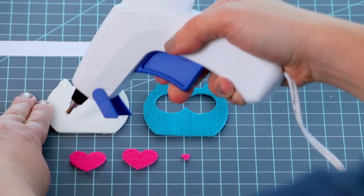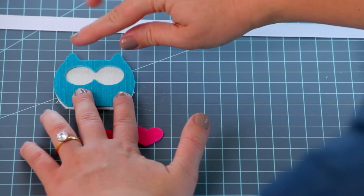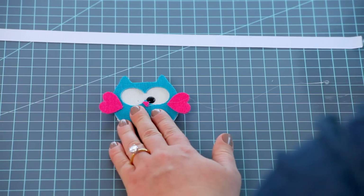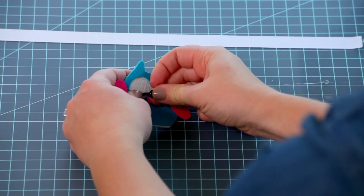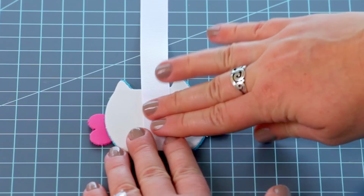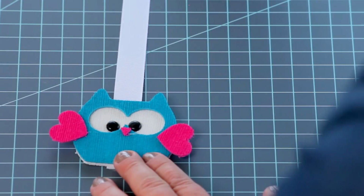Our bookmark is ready to assemble. Use adhesive to layer the image together. Add brads for eyes. And adhere ribbon to the back of the owl to make the bookmark. My daughter is going to love this.